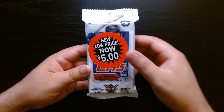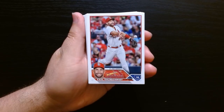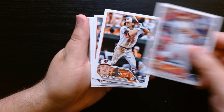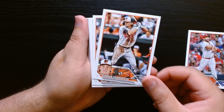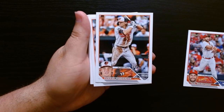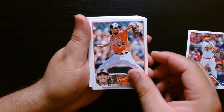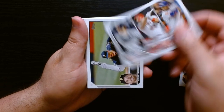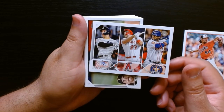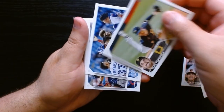First pack, let's get it. All right, here we are, let's go through this. Gunner Henderson — I was just going to say Gunner Henderson is probably the rookie you want in this set, at least for me. And there we go, we got the base rookie of Gunner. We also got Judge, Trout, and Alvarez.